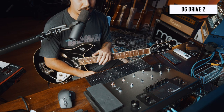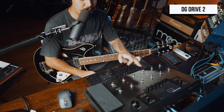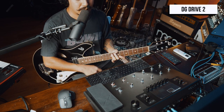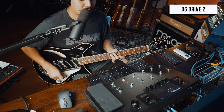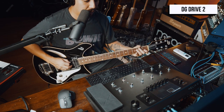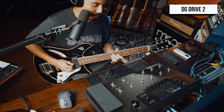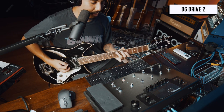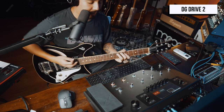This sounds great on single coils. It has more delay and more reverb and an extra gain if you want to push that a little bit more. Sounds great in stereo. All of my presets sound great in stereo. So this is how this one sounds like. You add more delay, more reverb.